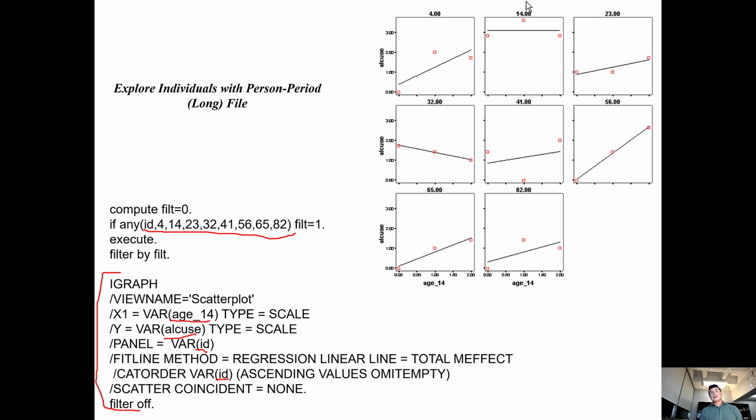So if we're looking at the data, we have some people, for this person here, number 32, the line fits the data really, really well. Other people, we've got a little bit of a misfit with straight lines. So person 82, there's a bit of a gap between them and the line. So it's not a perfect fit for that person.